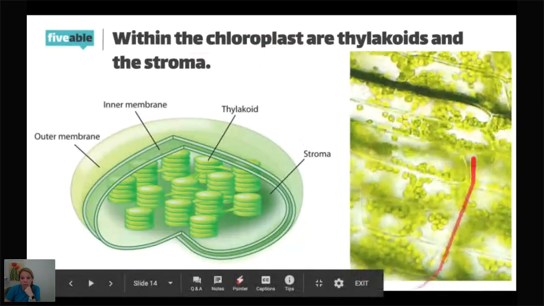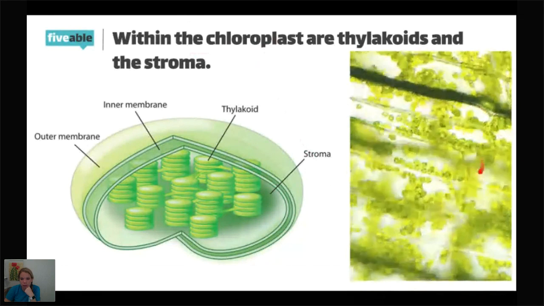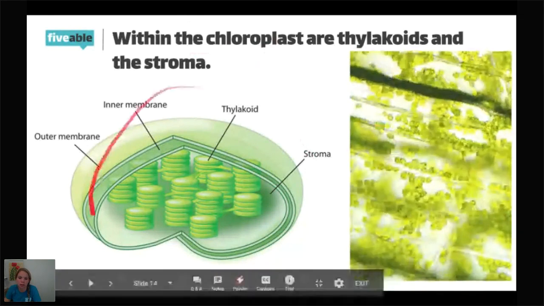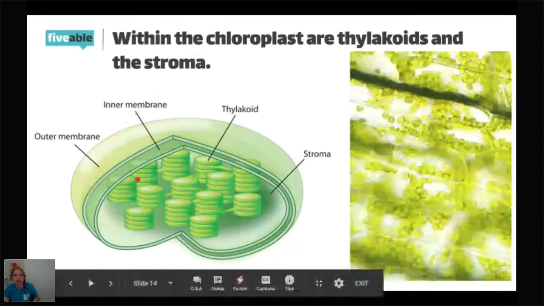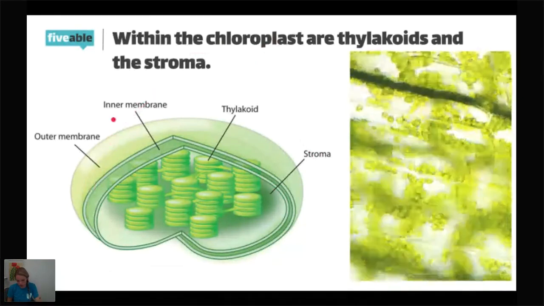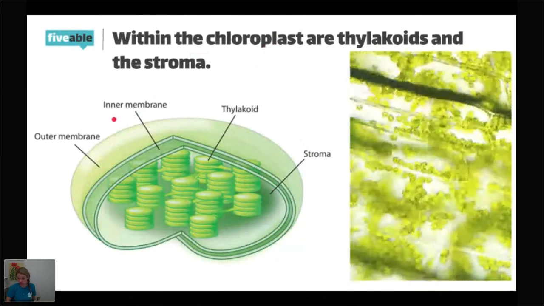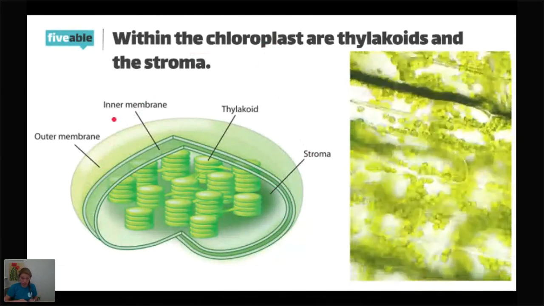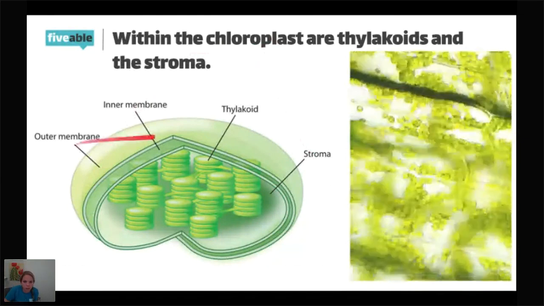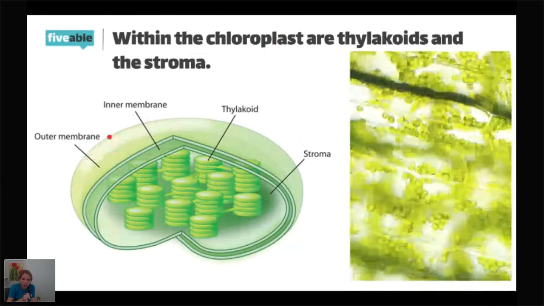I've got another microscope image here of cells from a plant, and they got these little green dots. Those are your chloroplasts. And then we can zoom in over here on the left to see what those look like. And so same as before with the mitochondria, these are going to have a double membrane for increased surface area because we like increased surface area. So if you look at your image here, you've got an inner membrane and an outer membrane. So it's like an onion. It's got that double layer.